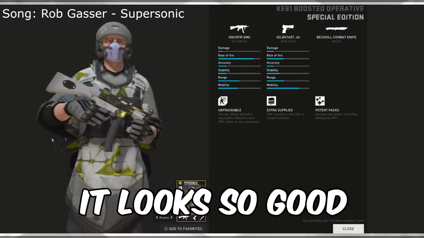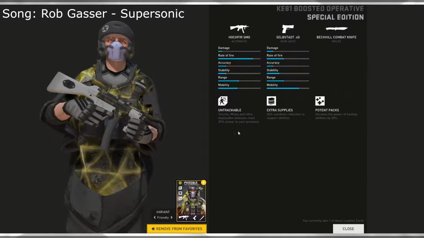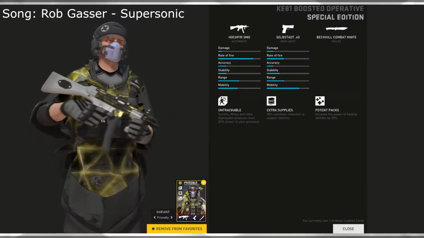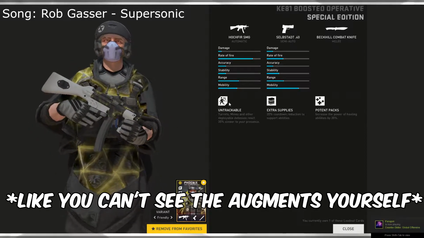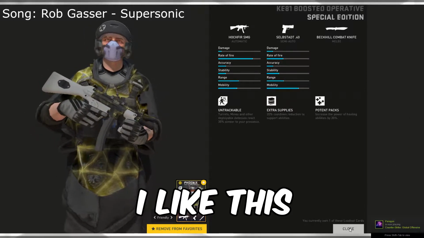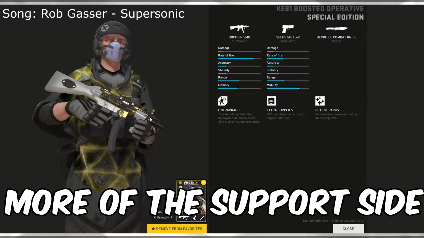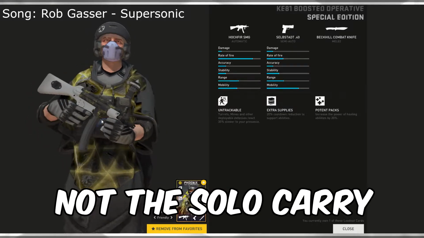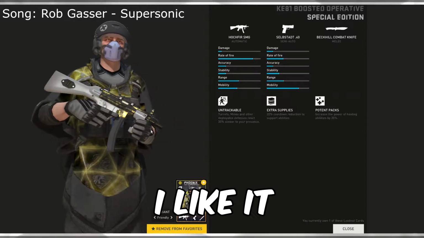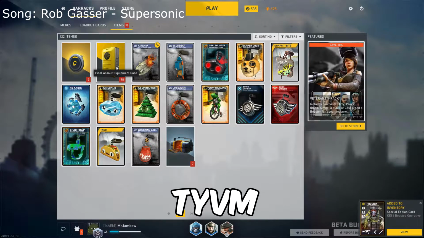Oh, the Hawker looks so good. I think I'm gonna start using the Hawker now. Hell yeah. Actually, a merc that I use. Untrackable, that's always good. Extra supplies and potent packs. I like this. This is more of the support side, not the solo carry, but I like it. I like it a lot. Thank you very much.